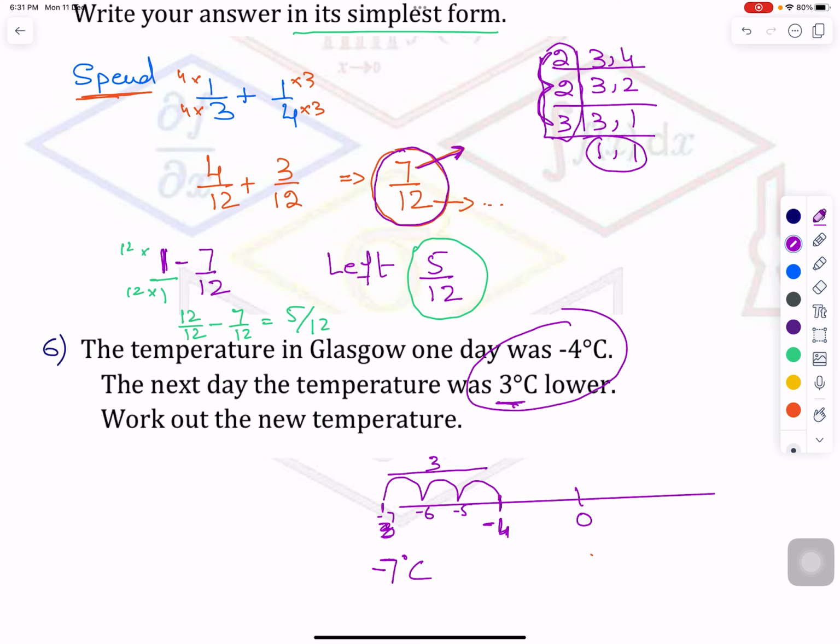You know, this number has gone down. So what you should do here is minus 4 minus 3, which equals minus 7. Why am I writing minus 3? Because it is going down, lower, right? So it will become minus 3, minus 4, and it is minus 7. The same question if I ask you, for example, no, you will get confused. In some other video I will explain that.